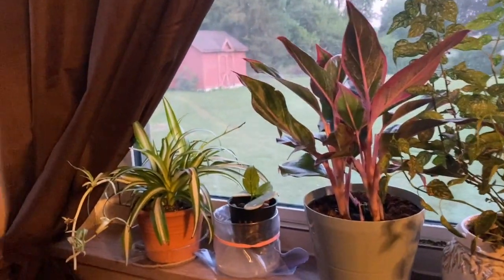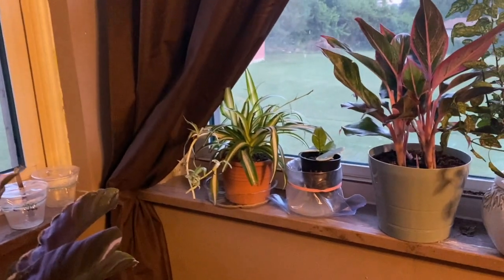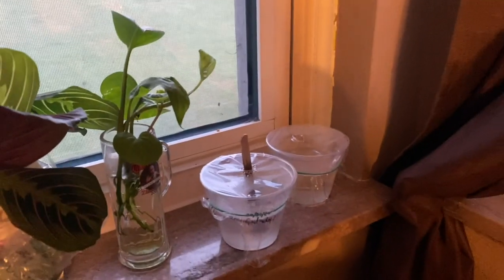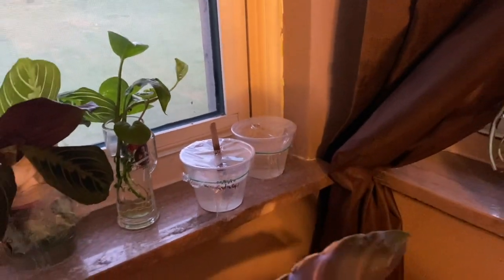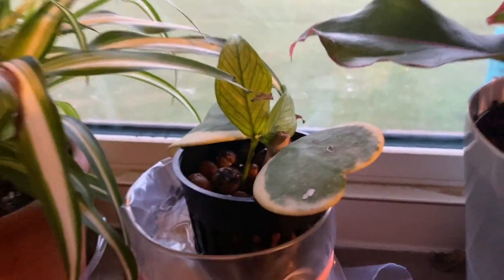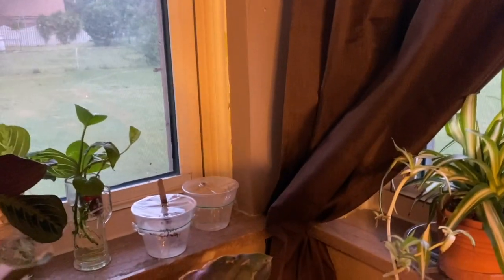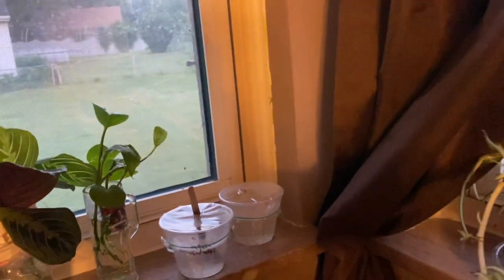So I just wanted to update you guys. It's literally 2 seconds later, but this is the window sill that I have been propagating in, and it's been working out really, really well for me. I did have my Hoya polyneura in there where that popsicle stick is, but I recently moved it over to LECA with my variegated caudata because I just want to see if the LECA works better, and I really hope it doesn't screw it up. But I just wanted to show you guys where I'm putting this.